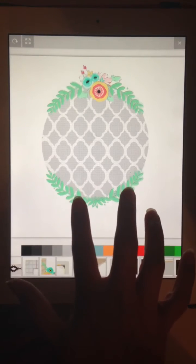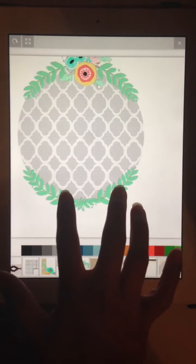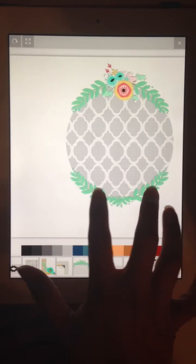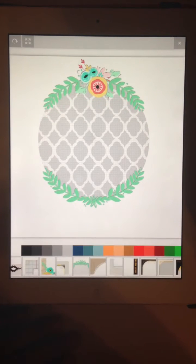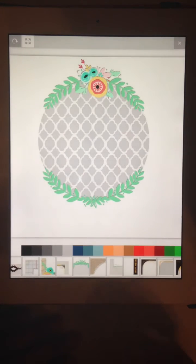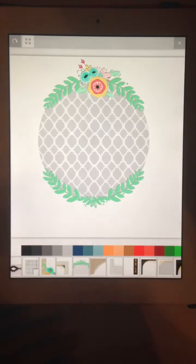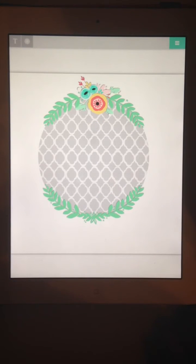I want more white space left in the mat area because I want to be able to add some designs to that. As you can see, I can move it around because the background can fill the entire area of my mat. There's also a button right here with the four arrows that is to change the size of the photo within your frame. Now the pattern is smaller and I like it that way — so we're going to hit the cross to finish.